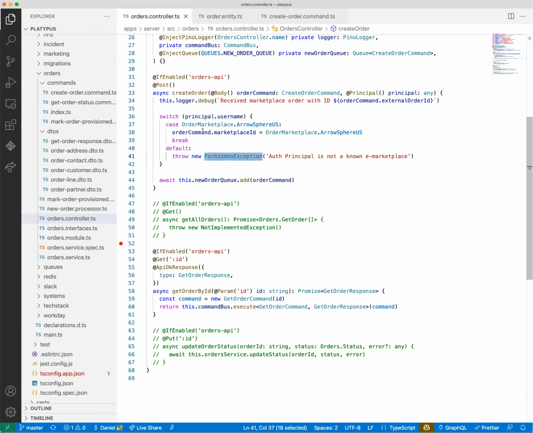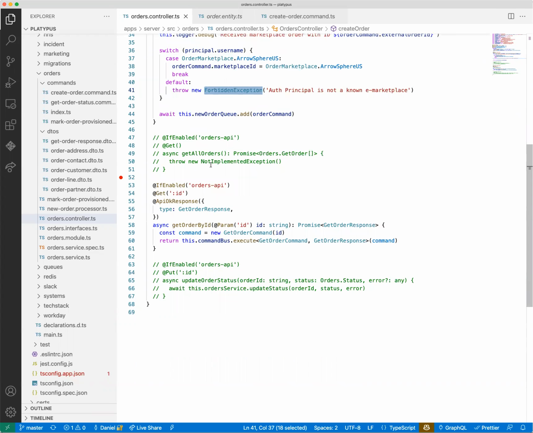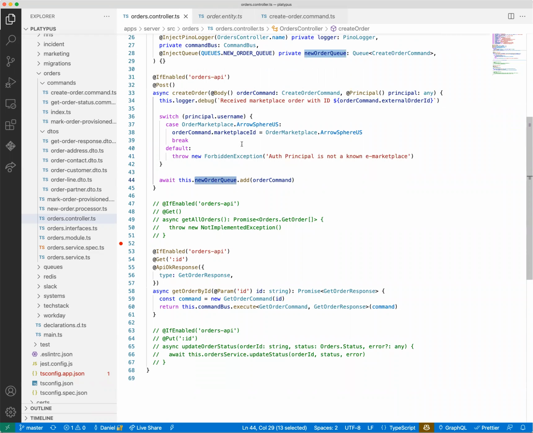Cool. And then if they're not in that enum, if they're not one of the marketplaces, we throw an exception, a 403. Yeah. Heck, we can even check that in a guard earlier and just say don't even get into this if it's not in the enum. Yeah, I mean, that would be pretty clean, so we could definitely do that. And then we don't need the if case in here. We just add a new guard and boom, it's there. You don't need this at all, you just need this. Yep, less logic in the controller.